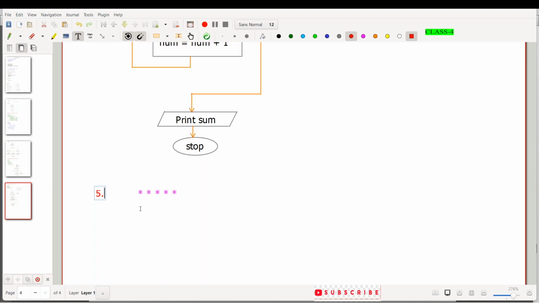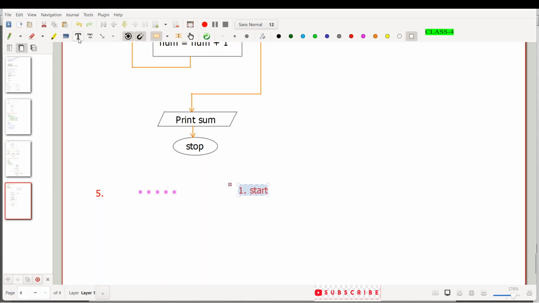So if I want to print a pattern like this, here also I'll just do start. It's so simple.